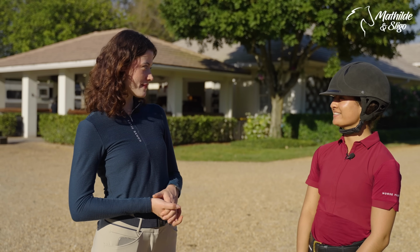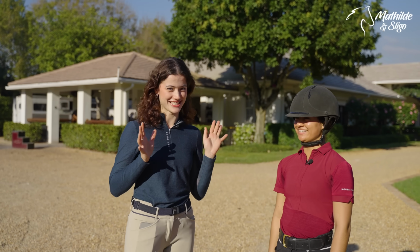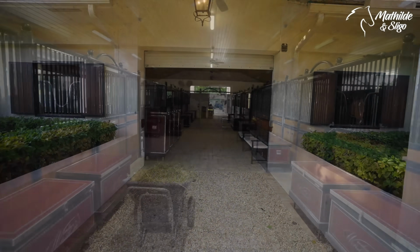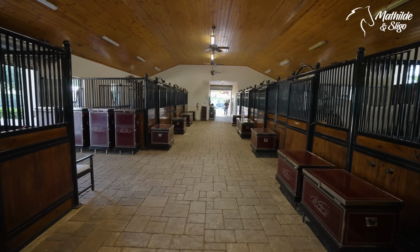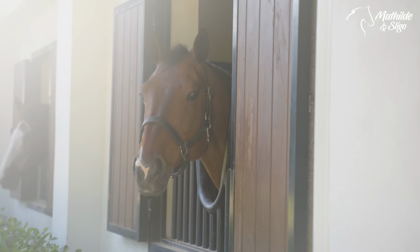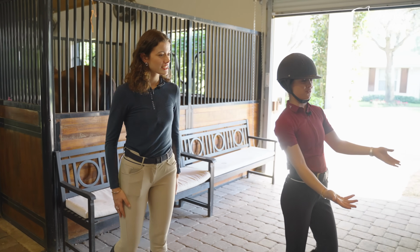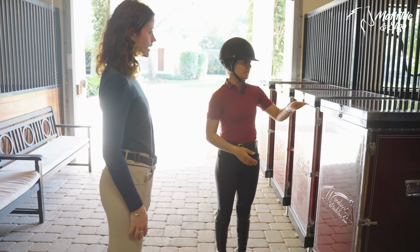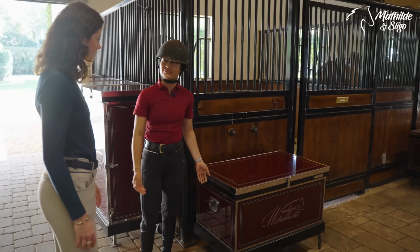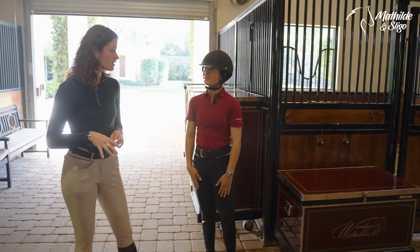That's so cool. Maybe you can show us a little bit inside the barn, because I've seen that your color was matching the inside. Let's go. Welcome to our stables. Thank you. This is where the riders keep all of their tack and equipment. These are valets, and these here are the tack trunks where we keep the horse equipment. So each horse has one in front of their boxes? Yes. That's so nice. And how many horses do you have here? Here we have 21 horses.